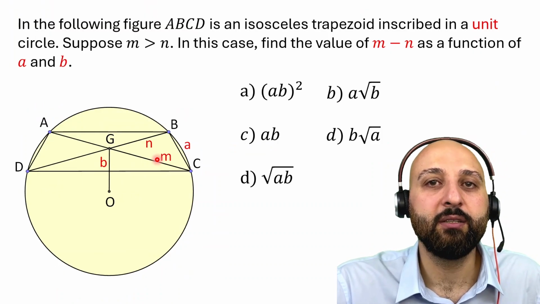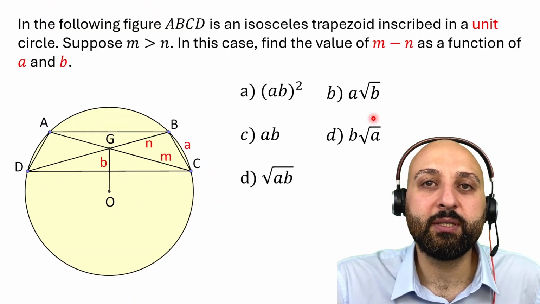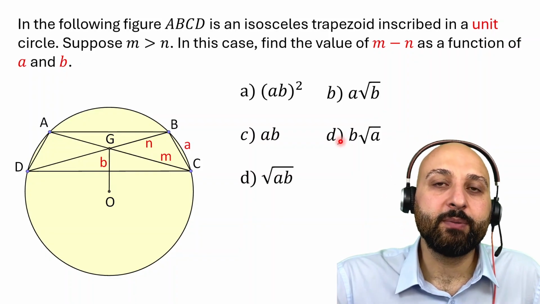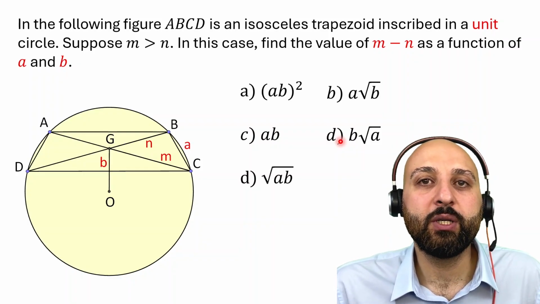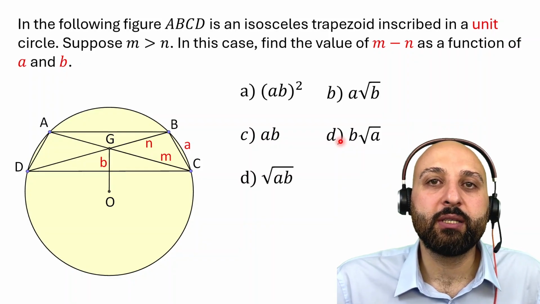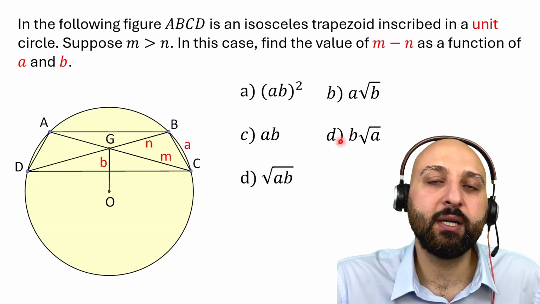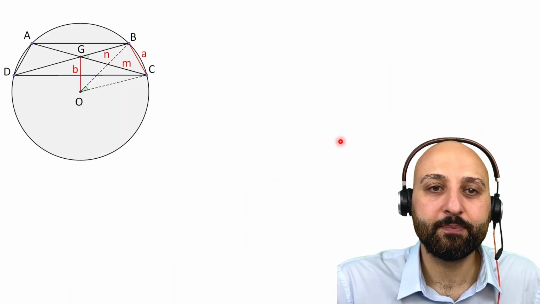in reality, the question was a multiple choice question. You had a number of options. You have to choose what the value of M minus N is equal to. First round of Iran Math Olympiad usually consists of multiple choice questions. You have 30 questions for 3 hours. So for each question, you get approximately 6 minutes. So maybe I spend 5 to 10 minutes, try to solve this exercise and then come back and see the solution. All right, so let us see the solution.